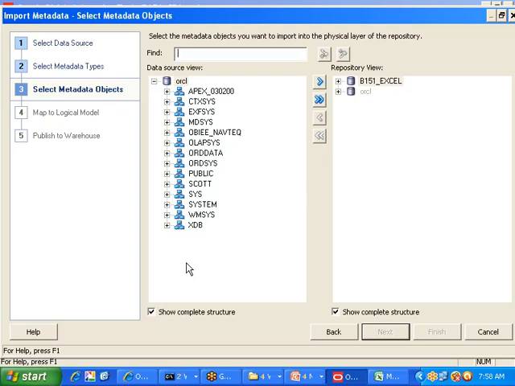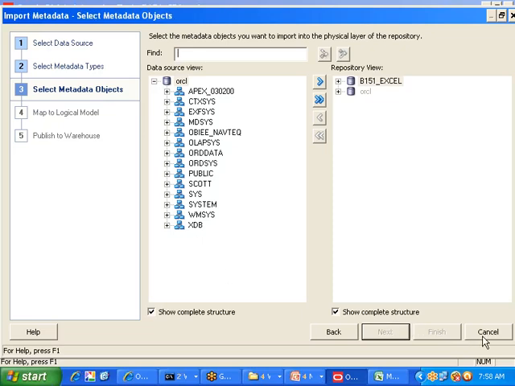What does that mean, sir? SCOTT has no permissions to see supplier 2. Supplier 2 has permissions to see SCOTT. The reverse is there, but SCOTT has no permission to see supplier 2. If you want that permission, whom do we need to contact, sir? The Oracle DBA, whoever it is, you need to contact that DBA.